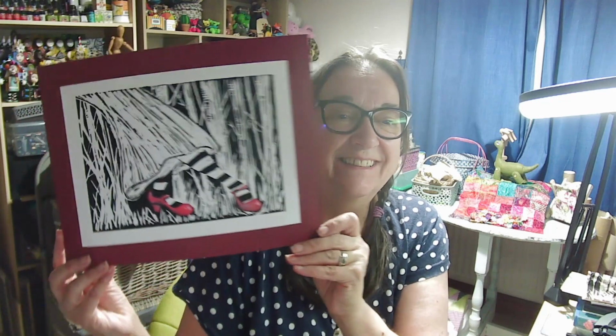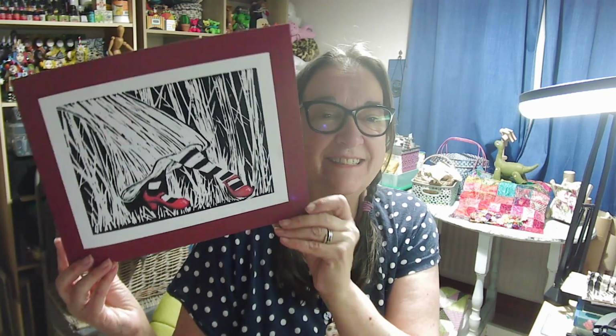Here, all I've got to do is title it and sign it now. Here's my finished lino cut, lino print. I really enjoyed doing that, and I'm sure the more I do it, the better it will get. So the next one to try is that really huge one with the waves and the little red boat. And I need to get around to doing that before the lino goes hard.